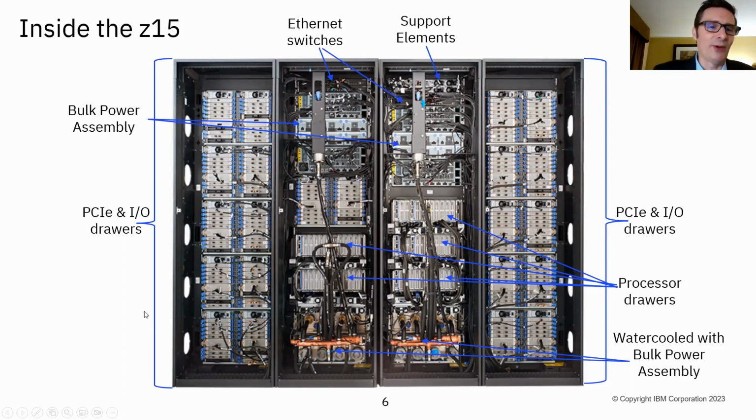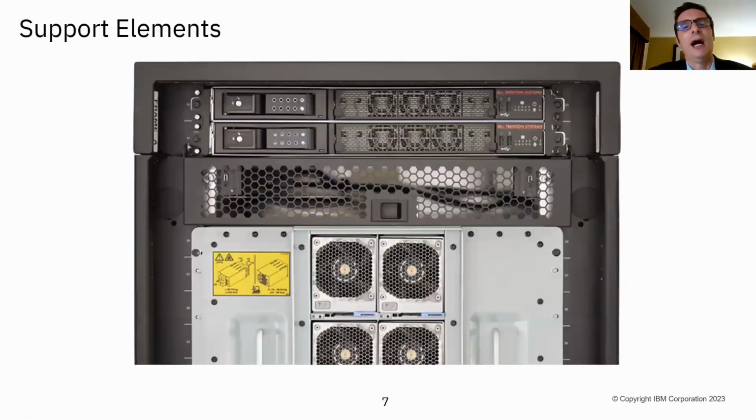All this hardware, whether it's the power supplies or I/O configuration or CPC drawers that contain the necessary CPUs and a lot of the other infrastructure, cooling, etc. All of this stuff is controlled by something called a support element. And these are just two little blade servers that are at the top. And here's a little drill down. These blades run a Linux operating system, and they actually provide the interface whereby we can control this hardware and make modifications to the hardware configuration, to view the hardware configuration, etc.